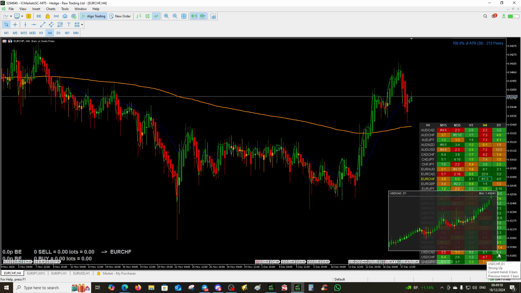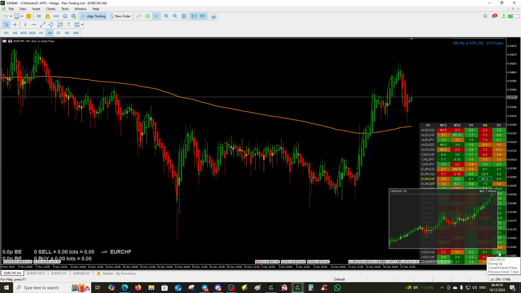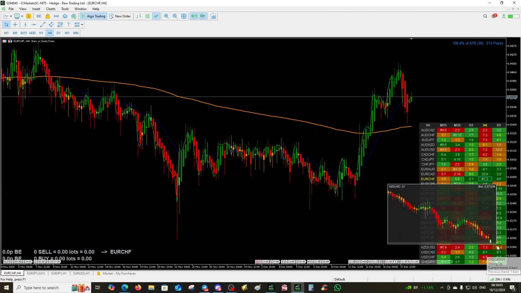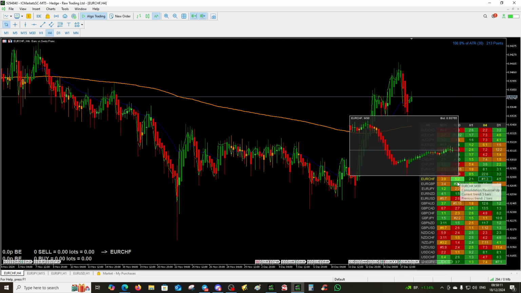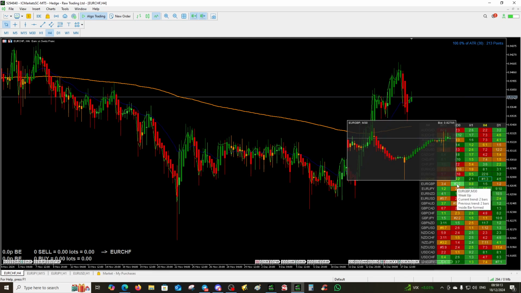Oh, look at the dollar CAD on the daily. So there's 8 bars, 8 days of uptrend on the dollar CAD. Wow. And yeah, so that's quite bullish. So you can see how you can use it. Gives you a nice preview, and it also tells you inside bars as well. Don't trade them solely. Try and trade them with other indicators, especially the sentiment.